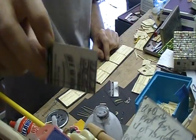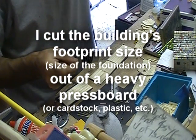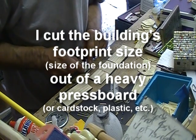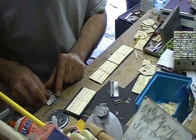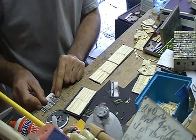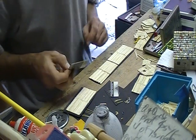Now, this is the footprint size that I've determined for it, and it's about, I can't remember, 10 feet by 15 feet or something like that. How far was this one? It is about 1 and 5/8 inches by 2 1/4, no, 2 1/2, something like that. Anyways, that's how big it is.